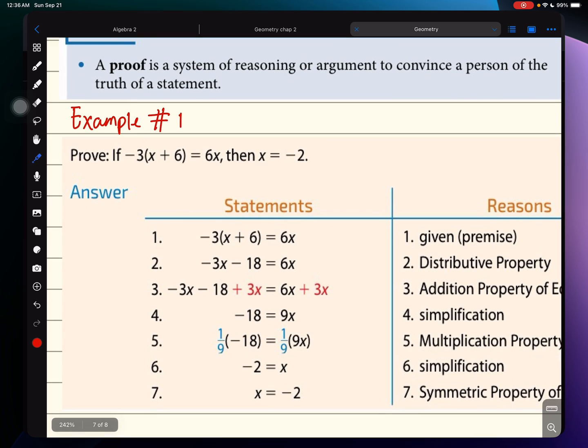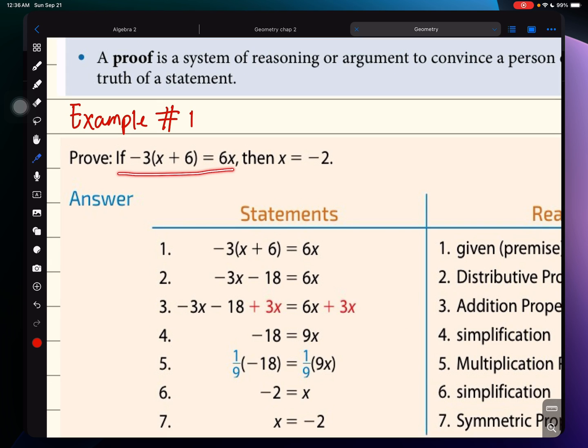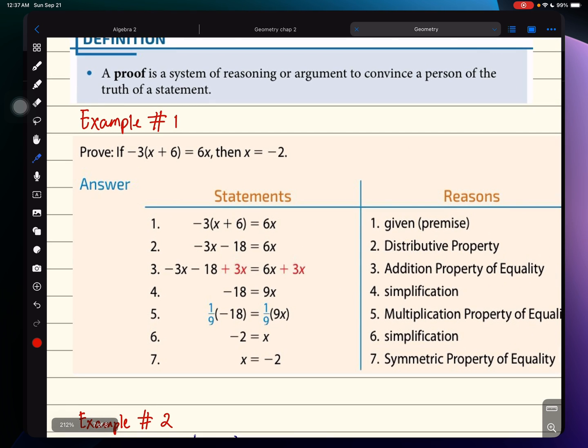So in this case, like what I told you, the hypothesis and conclusion are divided by a comma. Automatically, after the comma, that is your conclusion. And for the first statement, if you see the word "if", automatically that is your hypothesis. By the way, the other term for the hypothesis is premise. And premise is also known as given. Just like this example number one, this is your hypothesis and also your premise, and in the reason, that is your given, as you can see here.